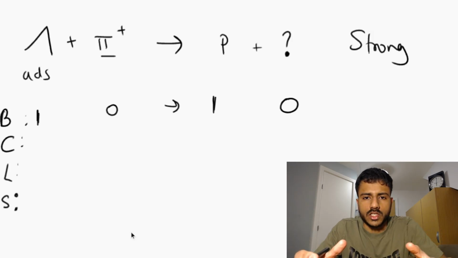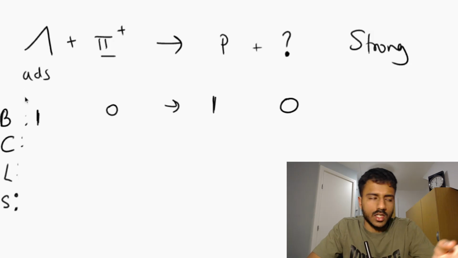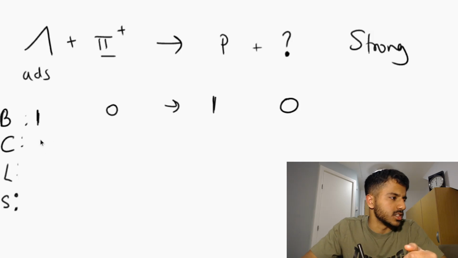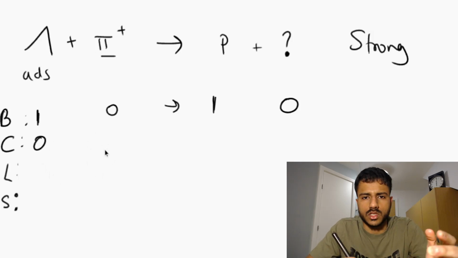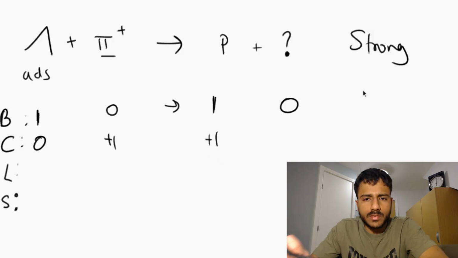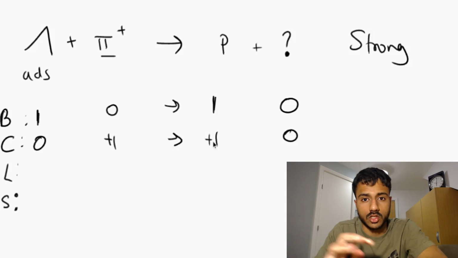Now let's look at the charges. The charge of this lambda particle is, well, up is a charge of plus 2/3, and down and strange each have a charge of minus a third. So this here actually has 0 charge. The pi plus, well, we're told it has a positive charge on it. We know that's a charge of +1. And this proton, we know, has a charge of +1. So this means that the charge of this unknown particle has to also be 0. Because again, we need the charge to be conserved before and after.